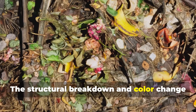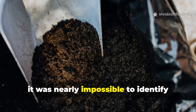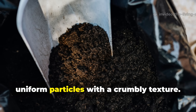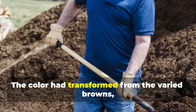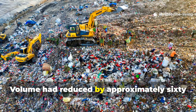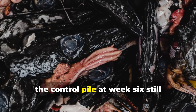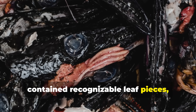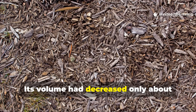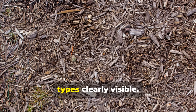The structural breakdown and color change in the treated pile accelerated dramatically through weeks three to six. By the end of week four, it was nearly impossible to identify individual materials in the treated pile — everything had broken down into small, uniform particles with a crumbly texture, and the color had transformed from varied browns, greens, and yellows into a rich, dark chocolate brown throughout. Volume had reduced by approximately 60%. In stark contrast, the control pile at week six still contained recognizable leaf pieces, partially decomposed food scraps, and a mottled color pattern, with volume decreased only about 35%.